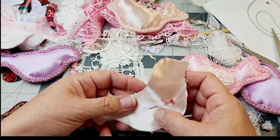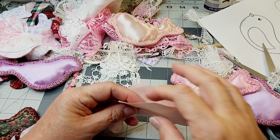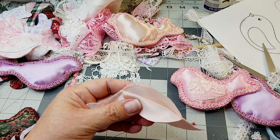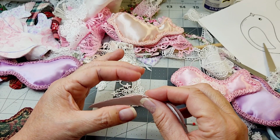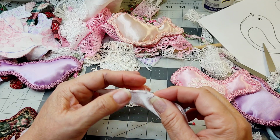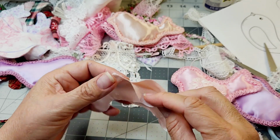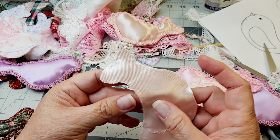All right, so now I want you to finish doing that all up, and then I'm going to show you how I put the other trim on too. Okay, one thing I forgot to re-mention to you is that when you are gluing this, I put the glue on about 1 inch or 1/2 inch at a time. I do it gently, and then I count a second or two, and then I squish it, because otherwise you might burn yourself. And then also it sometimes will seep out, like it has seeped out right there, or you get fray. Especially on this satiny stuff, you just go and trim it, fussy cut that off, so it doesn't get in the way when you're adding your trim.